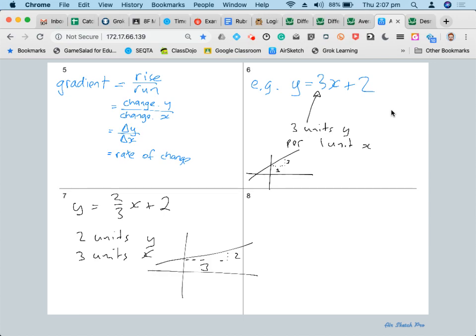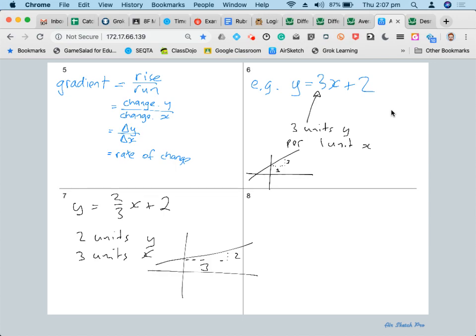So note that the rate is always the change in y over the change in x for any function. I'm just focusing on linear functions because they're the easiest to see at the moment. So anyone got any questions about that first of all? The main thing to take away right now is that a rate of change is effectively the gradient of a function.